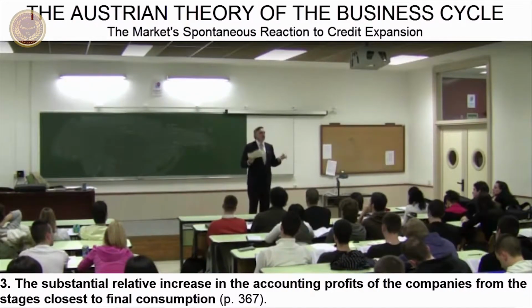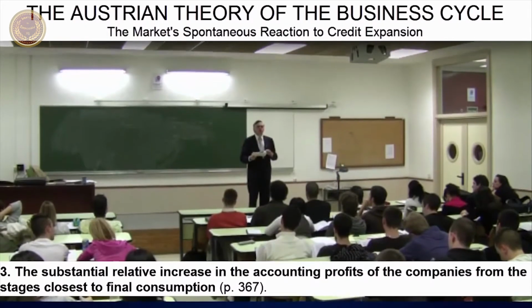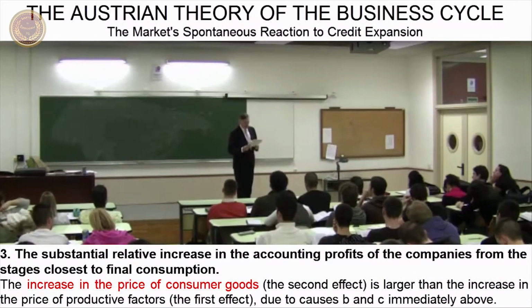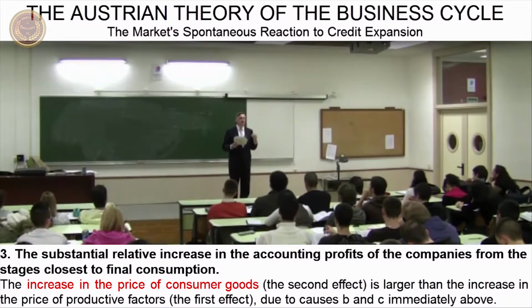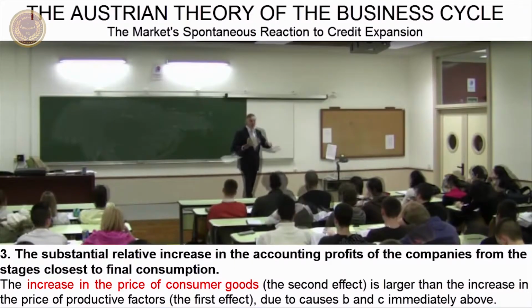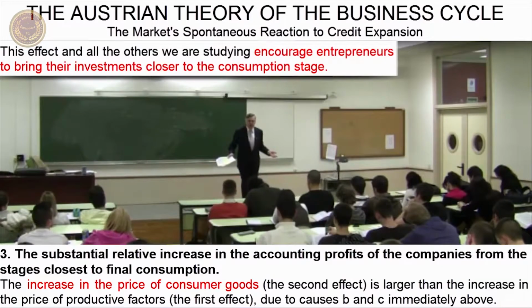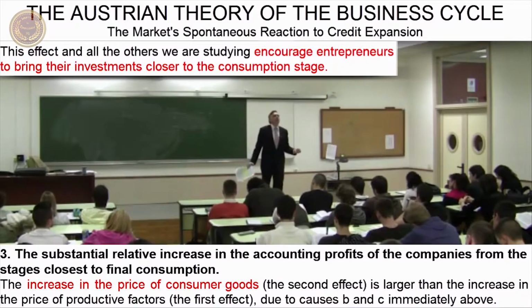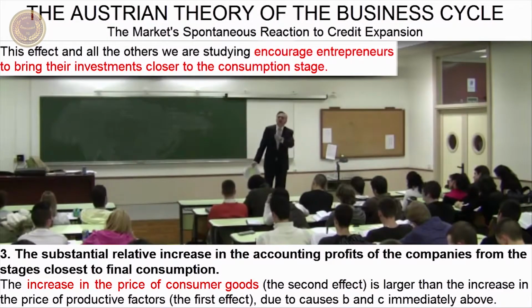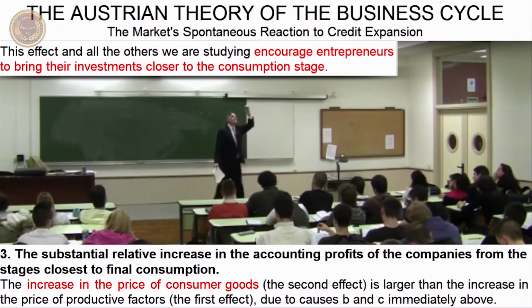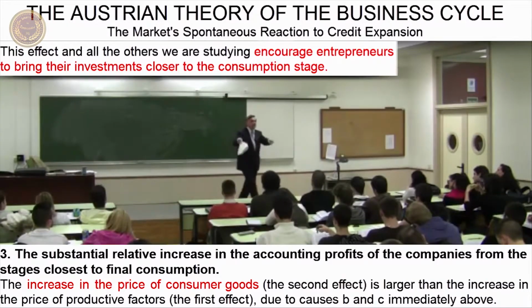When the money reaches the pockets of consumers and they go on consuming at the same rate as before, and the price of consumer goods and services goes through the roof, what happens to the entrepreneurial profits of the Corte Inglés and the stages close to consumption? They go through the roof too. What sign does that send to entrepreneurs? It tells them that money is being made close to consumption, not in the stages distant from it, precisely where, a few months or years earlier, entrepreneurs insisted on launching investment processes with low-interest loans from the banking system.